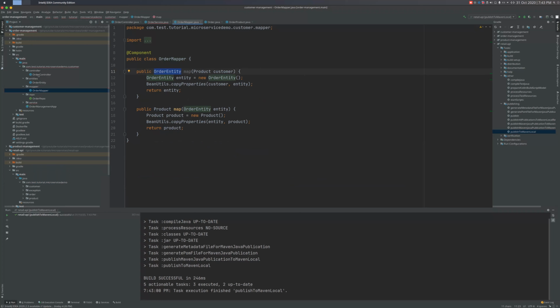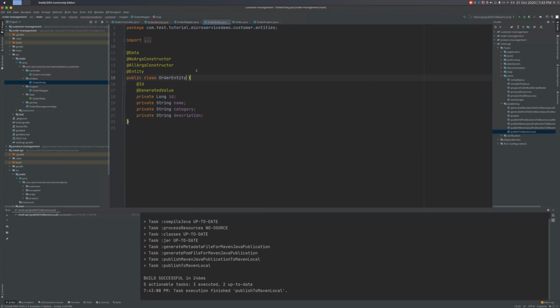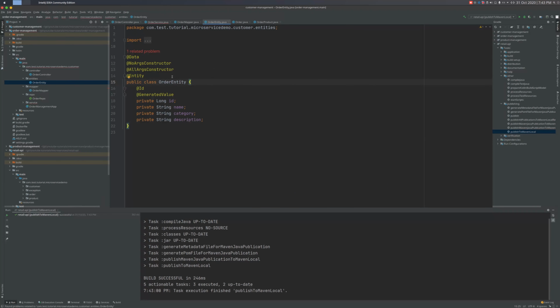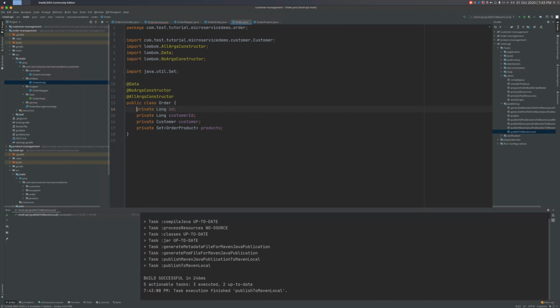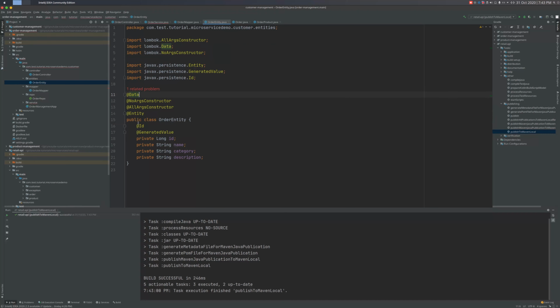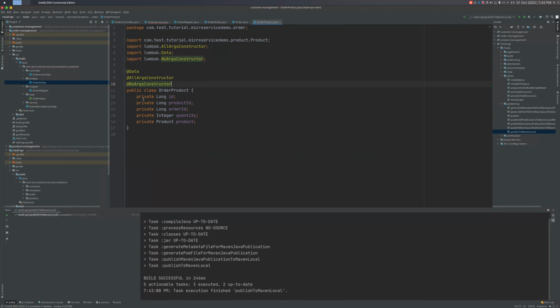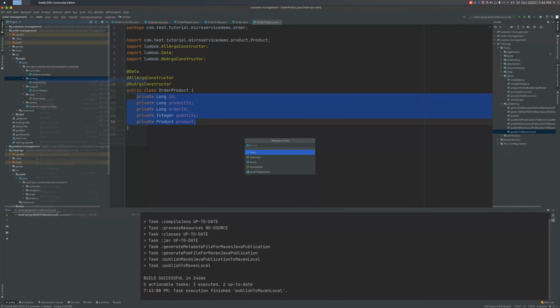Mapper return types. Oh, we forgot that we were in the process of this entity thing. This has to map that of the order. So we can just copy it from over here to here, and we have to create one more entity, order product.